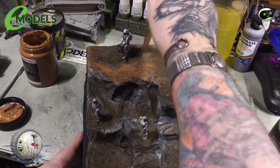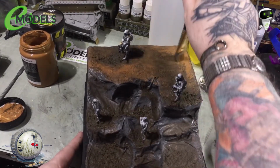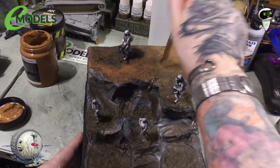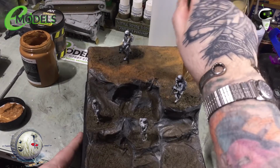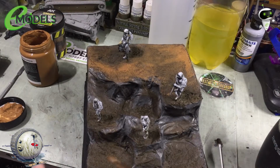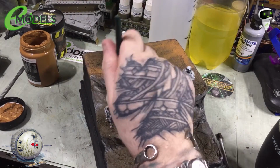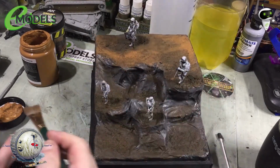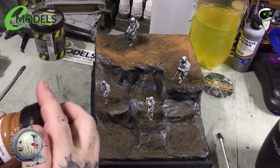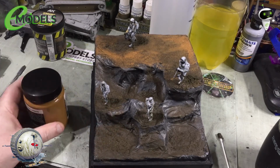It's getting there. You don't have to be too particular, because yeah, you can blend all of this as and when. Be interesting to see how the grass settles on top of it all. Probably get more grass on me than I will the diorama, but then yeah. If you do see Festa with green hands, you know what I've been doing. Let's just put a little bit in there, and then clean off the brush. Bung my lid on so it don't dry out, and we'll pack that away, and then we'll come back and have a look at the next bit.